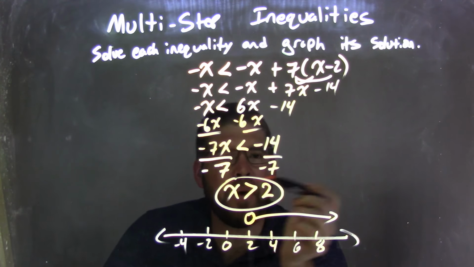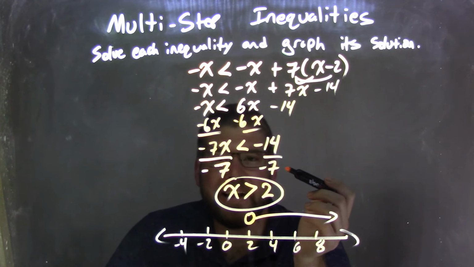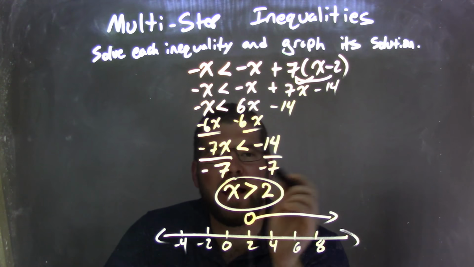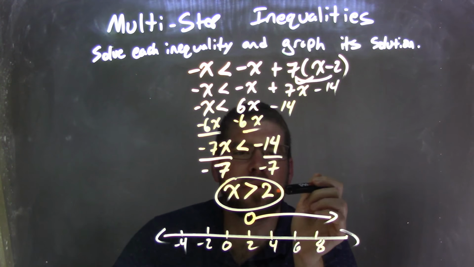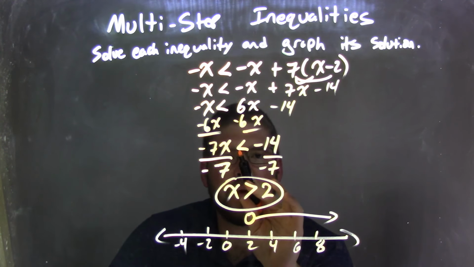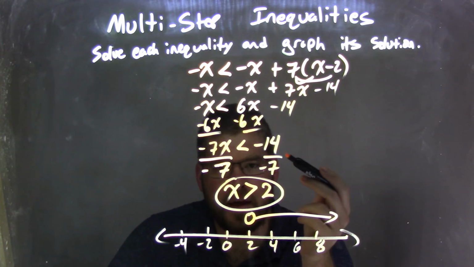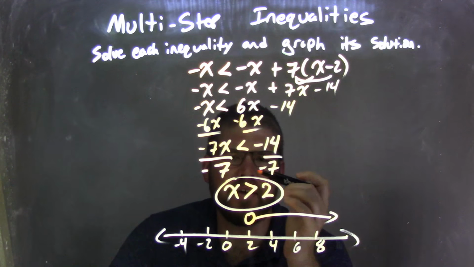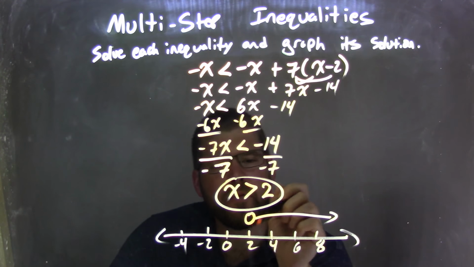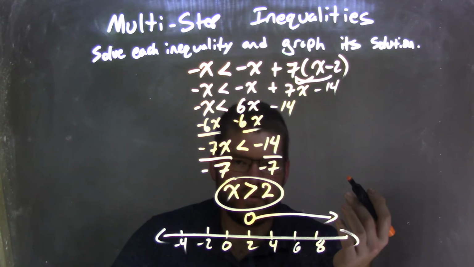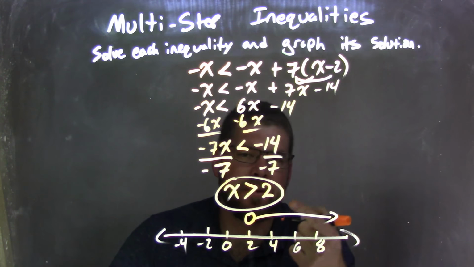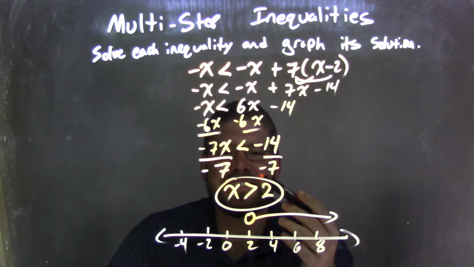And then I divided by negative 7 on both sides, leaving me x by itself on the left, and negative 14 divided by negative 7, because a negative divided by a negative is a positive 2. But I also had to flip that inequality from a less than to a greater than sign, because I divided by a negative over that inequality. Now I had x isolated, and it was greater than 2. I put an open circle at 2 because it's not equal to 2, just greater than, and my arrow went to the right because it's greater than 2. So now my graph matched my final answer, which was x is greater than 2.